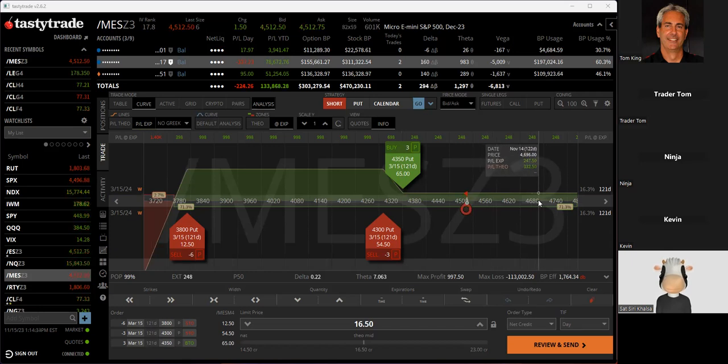I'm using 1764 in margin. That's 14% return or so on this particular trade. So that's what this trade is looking like here. And then anything in the trap here. And now our trap is 998. And I'm going to maybe even write those numbers down briefly if you're here. But remember, 248 in the tail, 998 in the trap, using 1764 in BP.